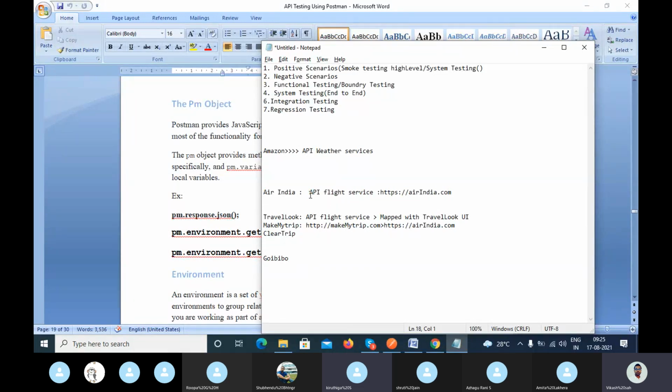So in that case, you have to implement their services, not in the Air India, because we are getting the data from here. So in that case, you have to purchase the Air India services. But in some other example, let's suppose you have one project, and in that project you are using your own data. So in that case, you can create your own service and you can use that service in your project.